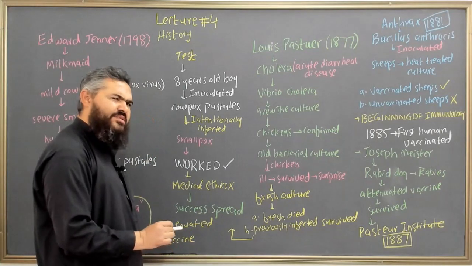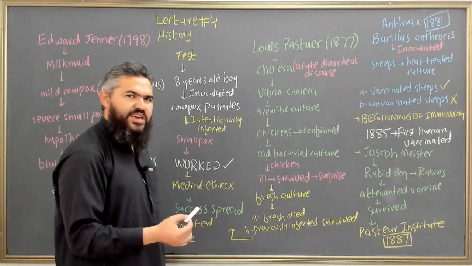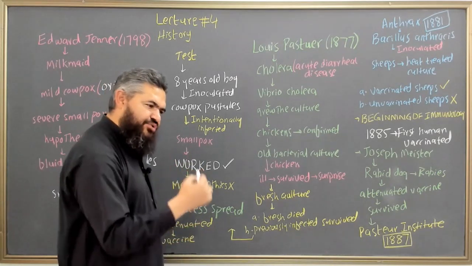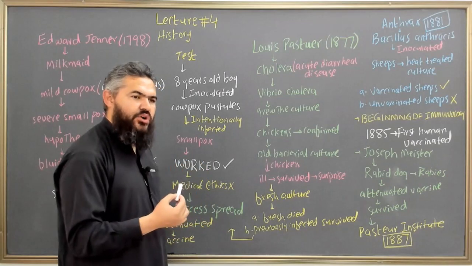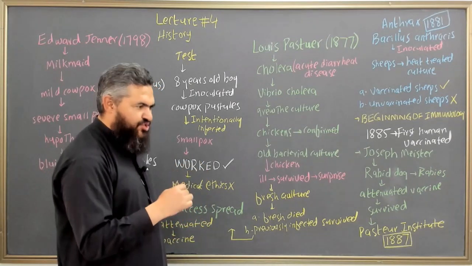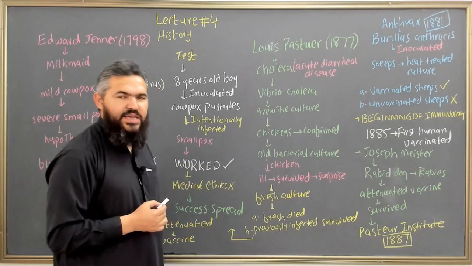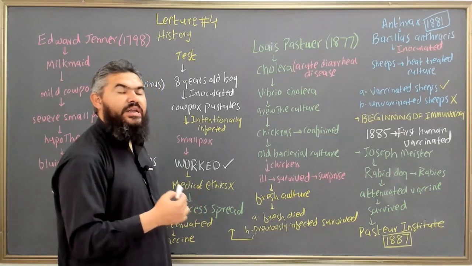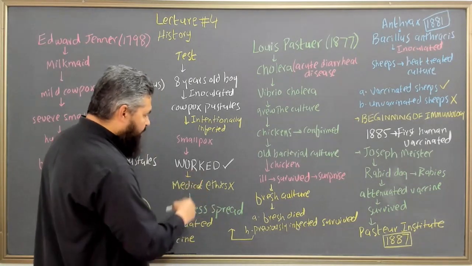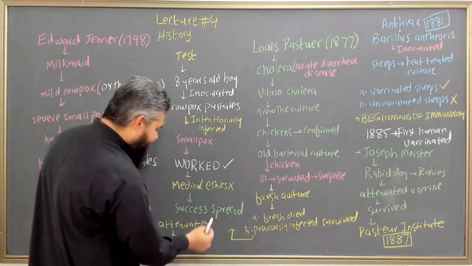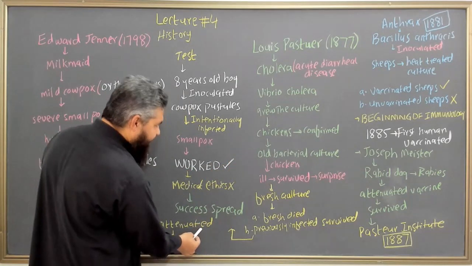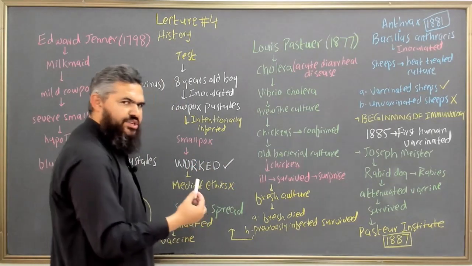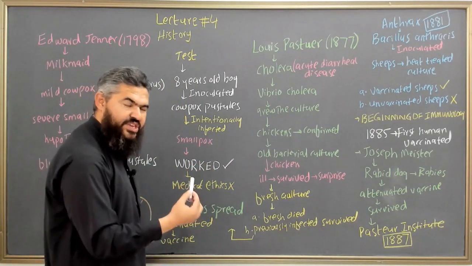He was not using this term attenuated, but these days we are using this term attenuated. Attenuated simply means that the pathogenic organism has somehow lost its pathogenicity. It is still activating the immune system, but it is not causing disease in that particular organism or in human beings. So this old bacterial culture was attenuated; he said that the age has made these bacterial cultures attenuated. Now they are not that much infective.